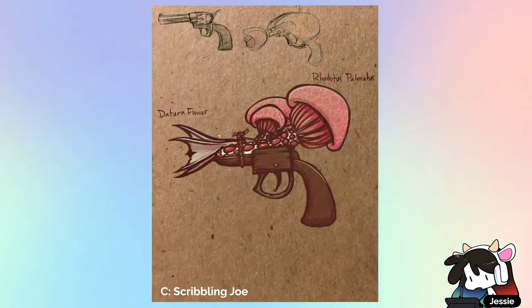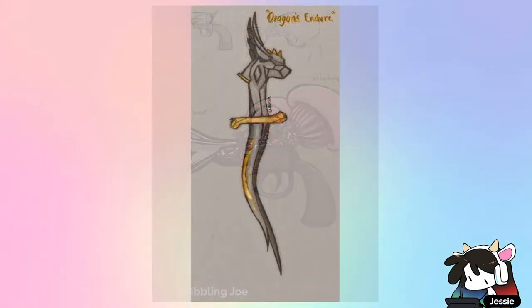Very, very nice. This next one by Scribbling Joe. I believe we've had Scribbling Joe's work on here before. This is a really fun spore takeover gun. I think it's a revolver with a mushroom, or a revolver with a few spore fungi taking it over. I like this a lot. My philosophy when I design inanimate objects is I try to mix any inorganic thing that I have to design with something organic so I can keep it fun for me, because I don't like designing inorganic things very much. So this one speaks to me. I vibe with it. Very, very fun.